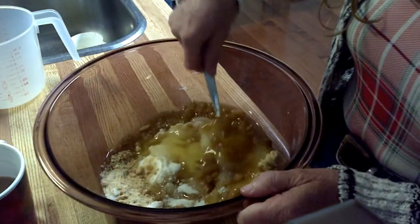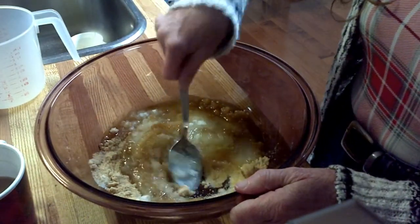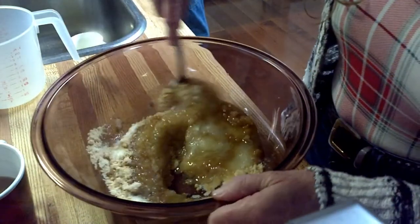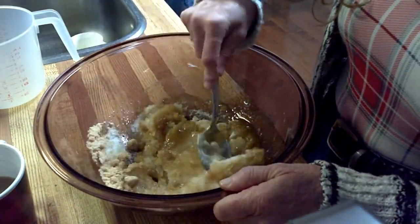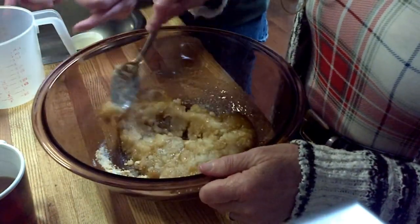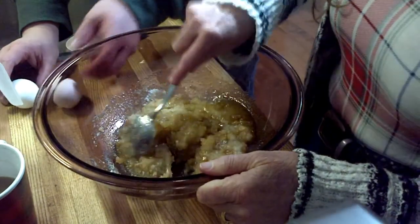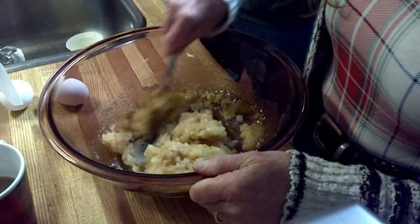So start this together, and I know that our brown sugar had some lumps in it. It's not as bad as the brown sugar I was working with when I was making my brown sugared carrots. If you care to see that and laugh at me, or along with me, which would be nicer, you're more than welcome to check out that very, very easy recipe.